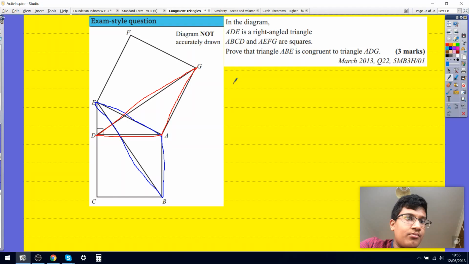So you could say that DGA... How would you do the other? Could you use a similar thing for the other square? Oh yeah. So the other square, you have two sides there. You could say that EA equals AG. Then you say all sides in a square are equal.